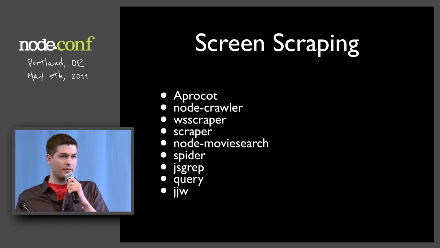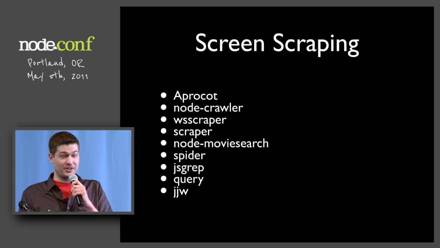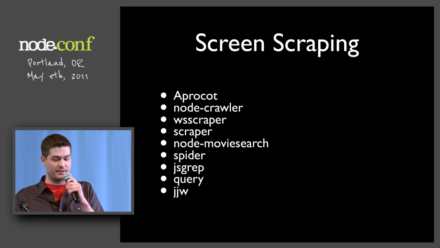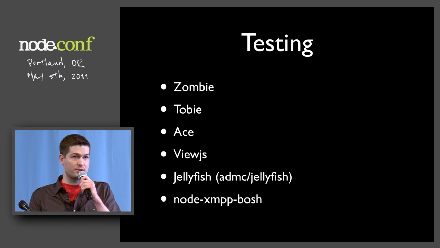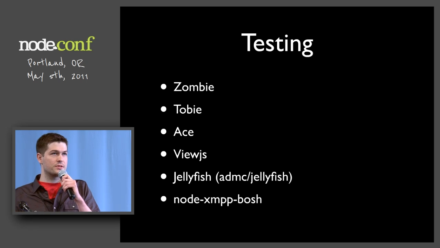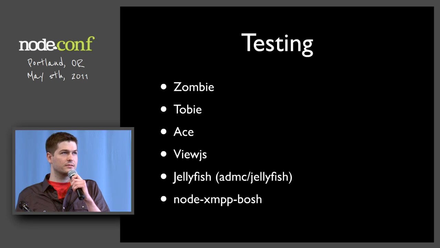Okay, so the majority of projects that are using JSDOM today are screen scrapers. So apparently we love stealing content, which is good, I suppose. I mean, at least people are using this, which was a surprise to me. We also have some people using it for testing. Zombie is great. Toby is also great. Other people use JSDOM to do smoke tests, which is okay.